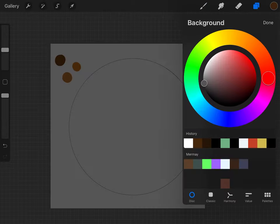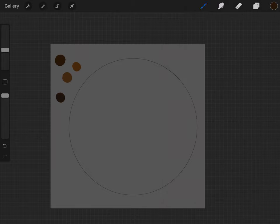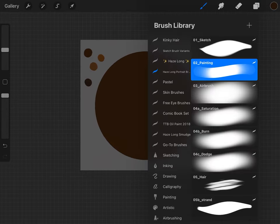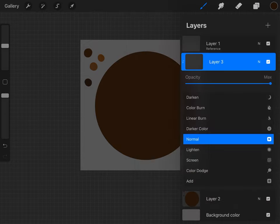In today's video, I am going to do an in-depth tutorial on how to do dark skin tones, especially my process when I'm working on drawings, whether it's more cartoonish or more realistic. So if you guys would like to see the end product, make sure you stay tuned to the end of the video.